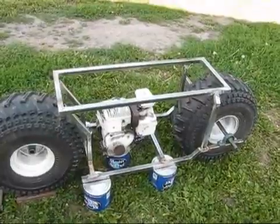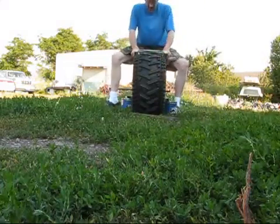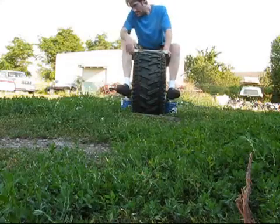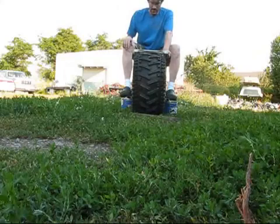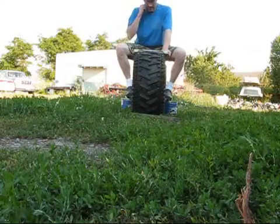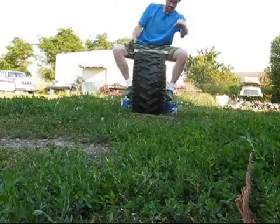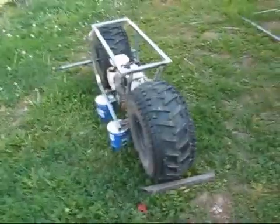But yeah, here, let me put this down in front so I can see what it looks like in front. One tough dog had asked me if this bottom frame was going to be too wide. Well, I'm going to have to put foot pieces on right here, coming out so far, so your feet can go on this. You know, something coming out. But it should give me enough room to be able to turn and lean. Yeah, it's going to be a bigger thing. It's going to be something for adults, not for kids.